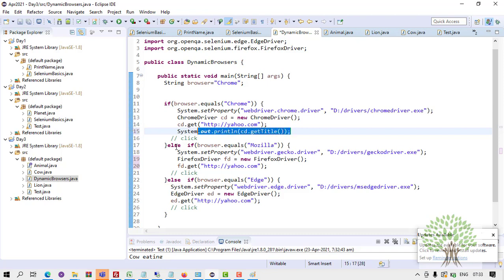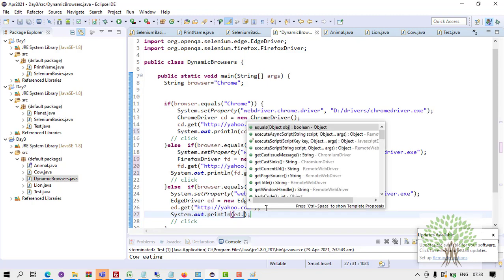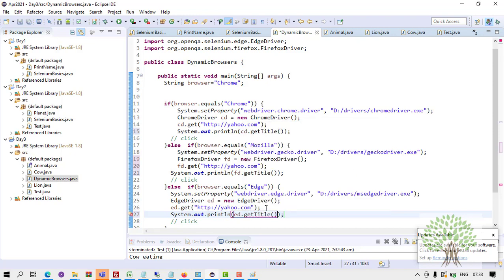This will print the title of the yahoo.com page. On Firefox, I will write Firefox driver dot get title, same function. To navigate to yahoo.com, we use the get function, same function to navigate. And similarly, Edge driver dot get title.